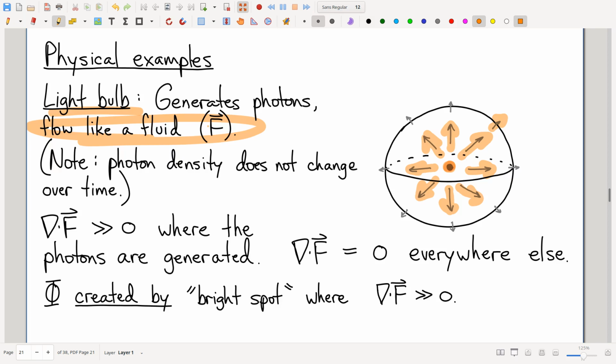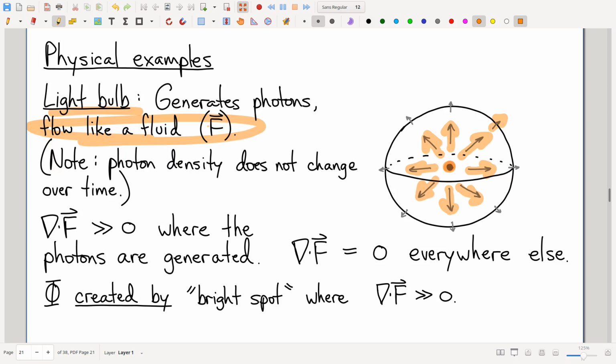Yep. So the photon density doesn't change over time? It doesn't change over time. Yeah, it does change over location. So what I mean by not changing over time is that when we have light bulbs, we're generating photons as we speak, right? There's photons just shooting out of there. If I were to hold my hands like this, I'm not collecting photons, right? They come in and they bounce out, or they come in and they pass through. 15 seconds later, different photons are coming in and shooting out, but they don't collect. That's all. Does that make sense? Yeah.